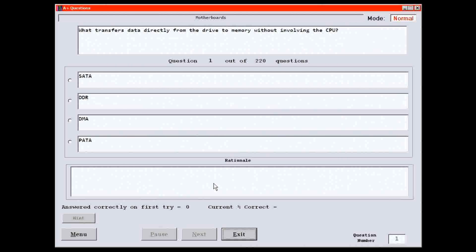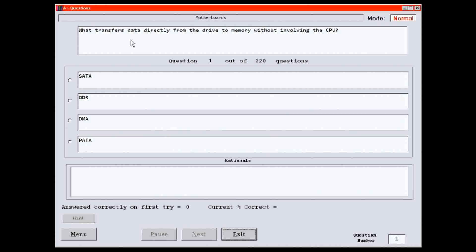Now we've got the text-based question right off the bat. I've also added a new rationale field that gives you additional information on your selection, and it may offer details as to the reason why your particular selection was right or wrong. Now not every question has or needs rationale, but a lot of additional information can be gleaned from viewing this field. So let's take a couple of questions real quick.